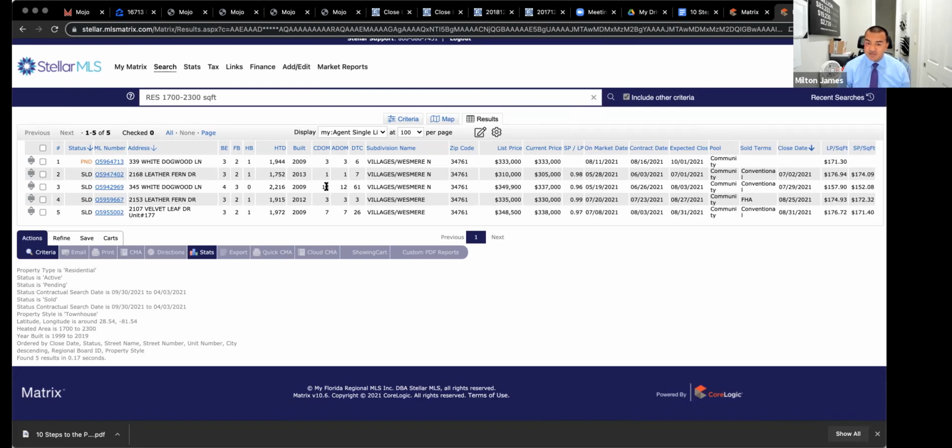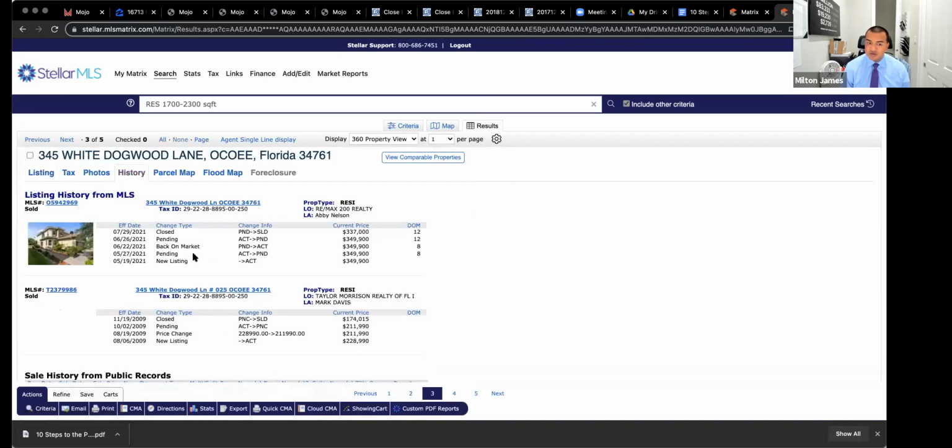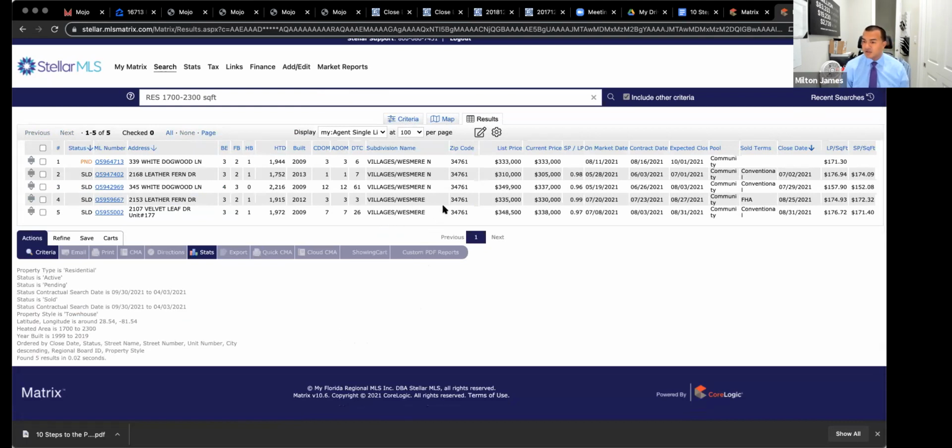Okay. They got this price. All right. 12 days on market. It took them 61 days to get under contract for some reason. They had some issues. They went on the market in May, got under contract in June. What this means is that just looking at this, they were under contract once with a buyer, fell out of contract, went back under contract again. And just to prove that point, we're going to go to the property, go to history: new listing, pending, back on the market, pending. See, we can see a lot of information even without taking the extra time to look into each property just by looking at the dates.